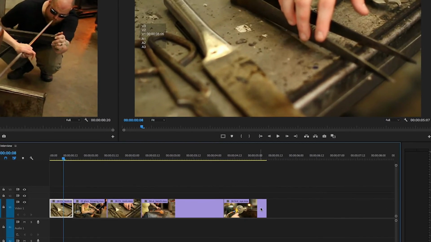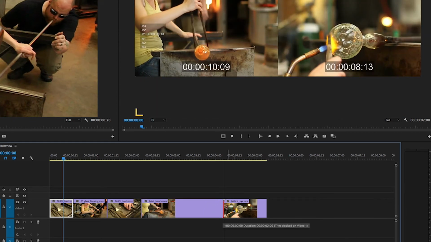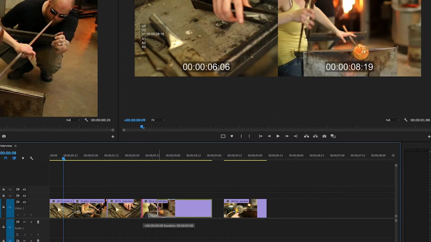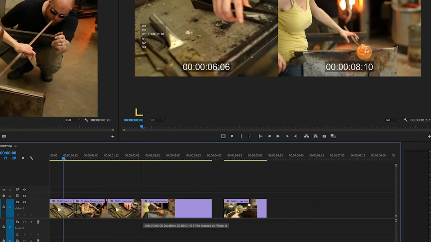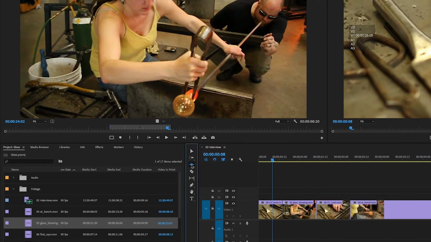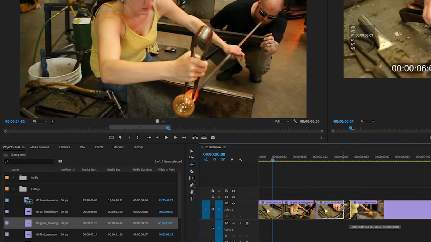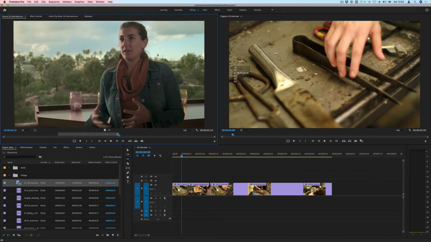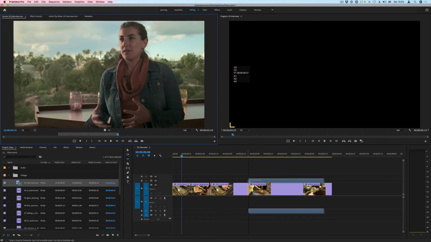If you take the selection tool to the end of a clip, then you can trim it, but you can only trim it one way if it's got clips either side. So I can shorten this clip and I can shorten the end point of that clip, but I won't be able to extend the clip further. To do that, I'll need to use the ripple edit tool to shorten a clip and also extend a clip without creating empty spaces.